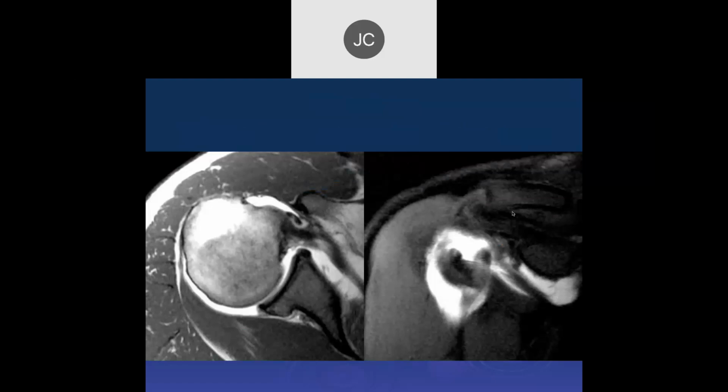Okay, so here, again, on the axial view on the left, we're seeing medial subluxation of the long head of the biceps. It looks like the fibers of the subscap, but there's a pretty significant tear of the subscap with retraction. So what this one is, this one tore itself through the transverse ligament and ended up anterior to the subscap. So this is really an extra-articular dislocation of the biceps.